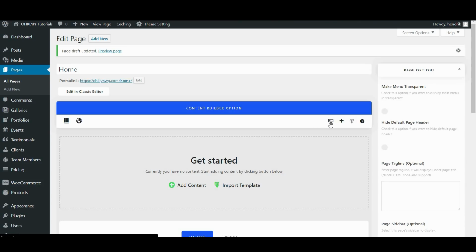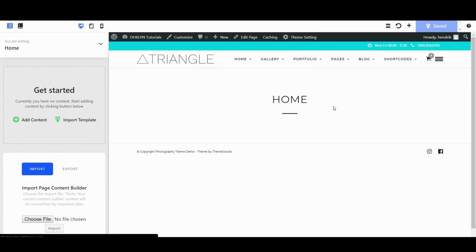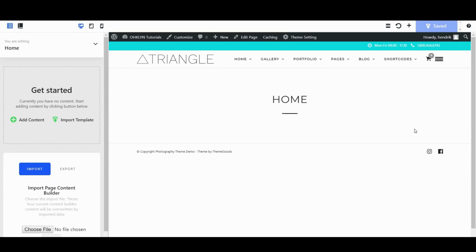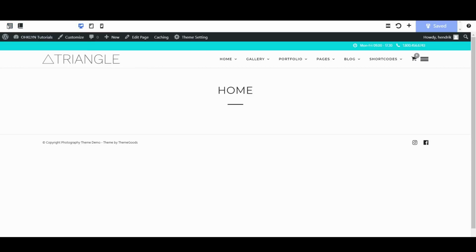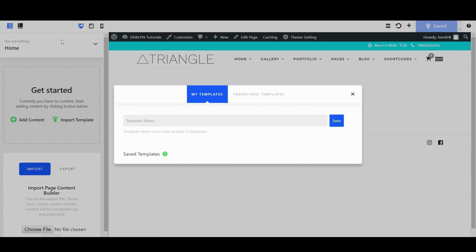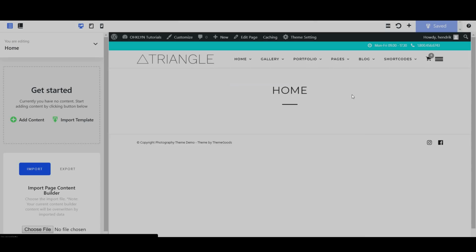To activate the front-end builder, click the Live View icon here. Welcome to the front-end content builder. Just like the customizer, your settings will be here on the left and you will have a live preview on the right. Let's go over the toolbar options first. Starting from the left, the developer view allows you to toggle the bar on the left. The templates icon lets you choose either custom created templates or preloaded templates to apply to your page.